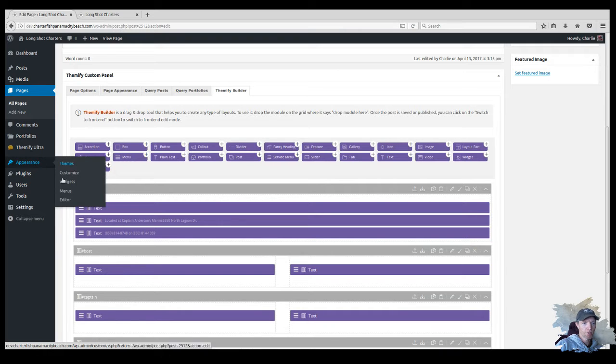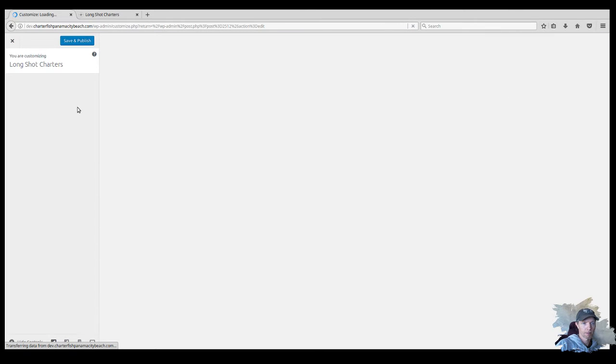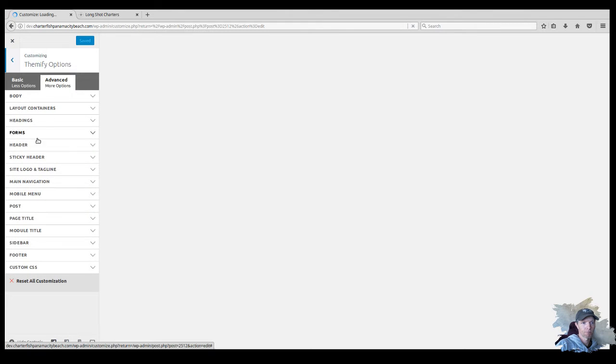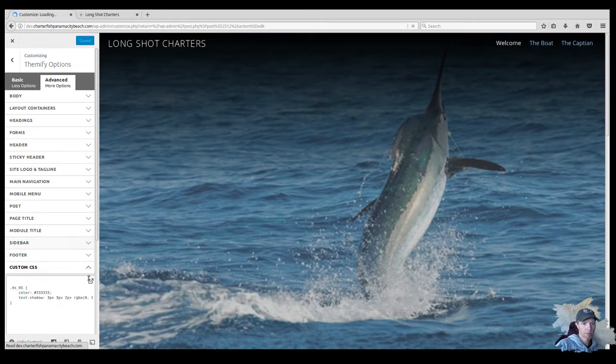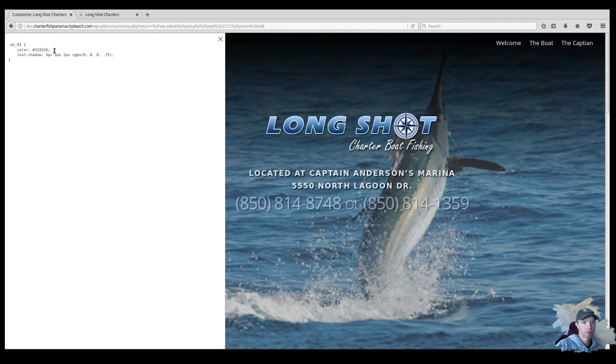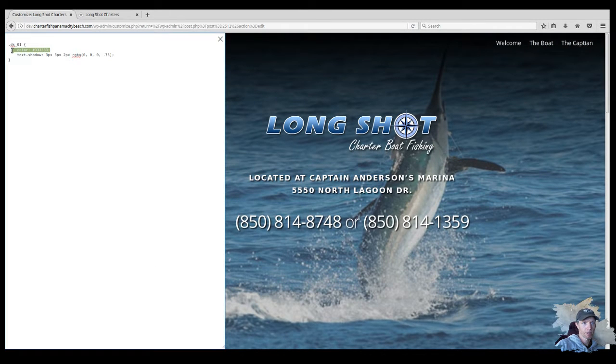So let's go back to appearance and customize. So we'll get rid of that, or change to the class that I made. So if we go custom CSS, blow this up, get rid of this because I'm not really interested in that no more. I just did this text shadow. Let's say, for instance, say we want to do this to 95. I think it does it live. Yeah, it does it live.